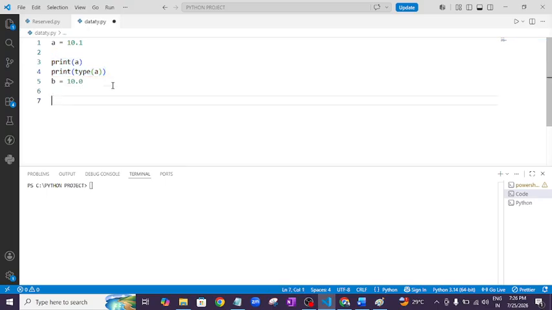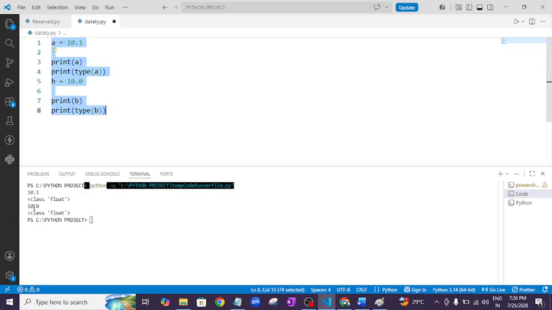It is very simple. There is a one-liner for the decimal. You see this, it is float.